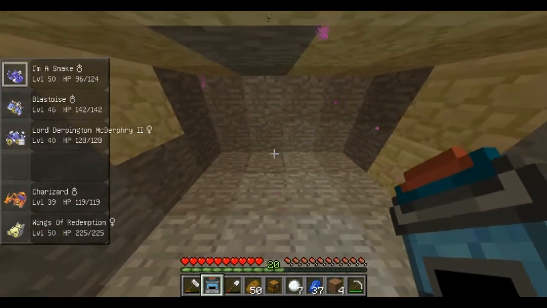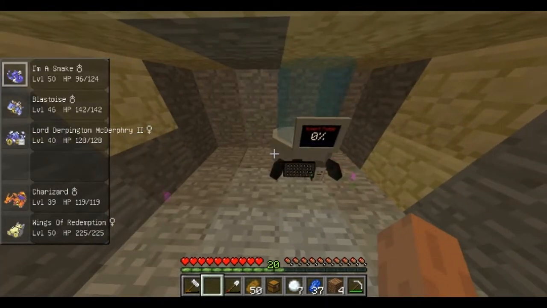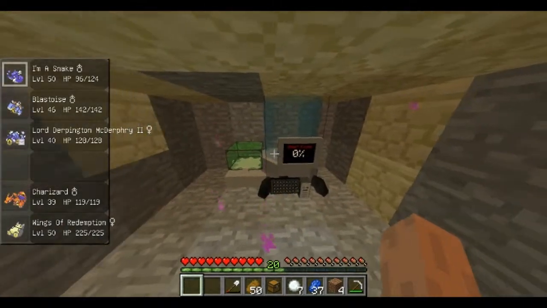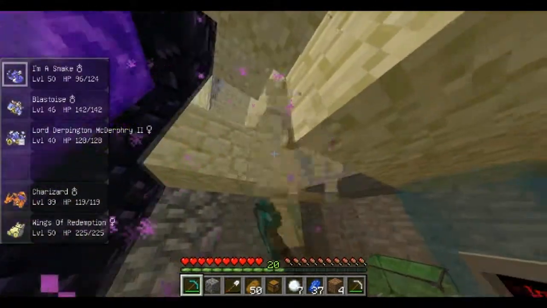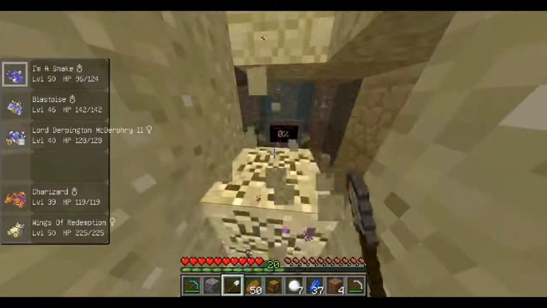So, where to place it? Should I place it here? Whoa. Okay, that's quite cool. Yeah, we'll leave it there, and then put this here as a little fossil cleaner. It looks quite nice next to it. And you know what, I'm just gonna dig this bit out as well. And now I'm being surrounded by sand. Absolutely brilliant.